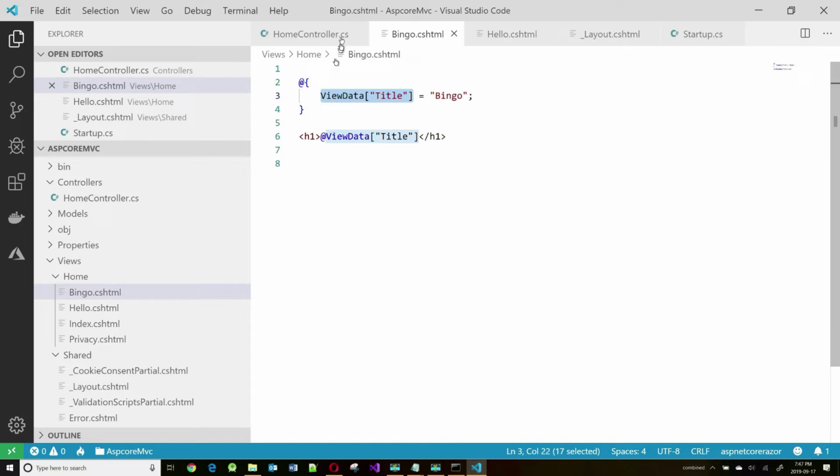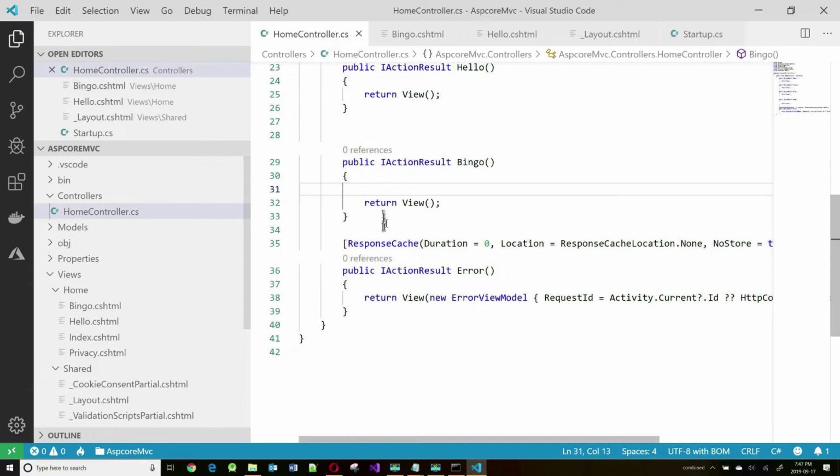So if I take this and put it here, view data, I can call it whatever I want. I can call this nice, or whatever you want to call it. Nice equals this, coming from the bingo action method.